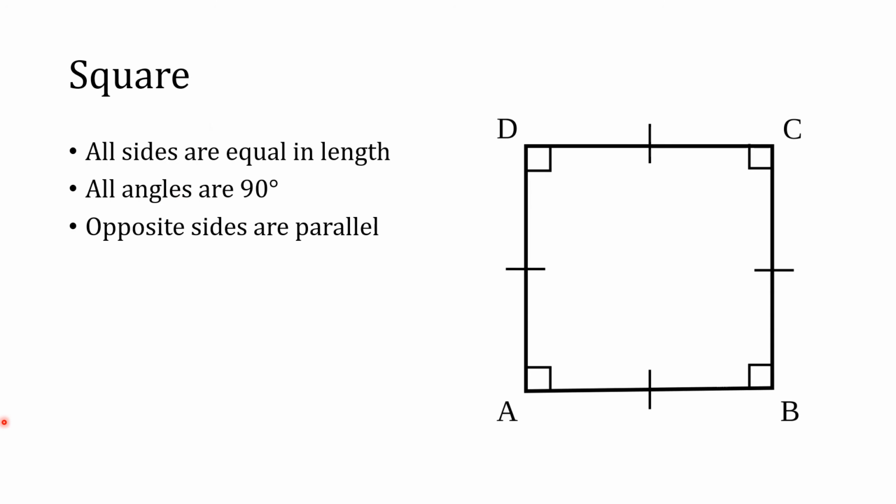So now we get to talking about some sort of easy properties. Now with triangles, we saw that there are a bunch of different ways that we can classify them. We've got acute equilateral triangles, and we've got right isosceles triangles. Squares are easier. Squares are squares. They've got a few properties that they have to have in order to be a square, and those are these properties that are written here. If you meet all those criteria, you have a square.